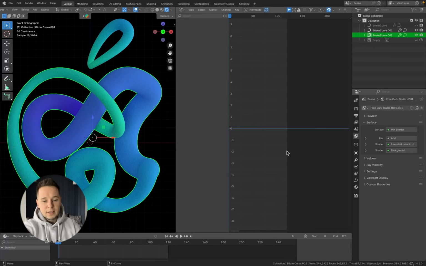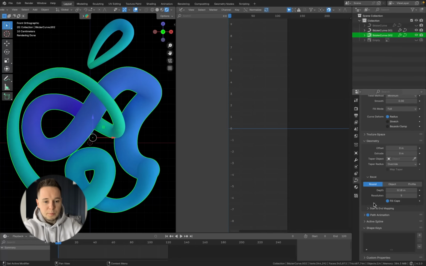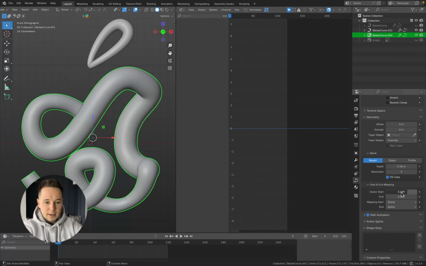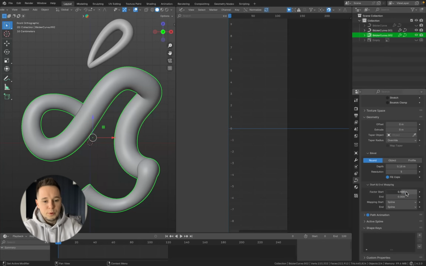So having the logo selected, we can go again to the data properties over here. I've already touched upon this in this video. So if we scroll down under bevel, we have the option to start and end mapping. So let's open it. I will switch back to solid view so it's not laggy. And like this, we can give the logo a nice reveal effect. So in this case, I'm actually going to set this to 0.5 and this end to 0.5 as well.